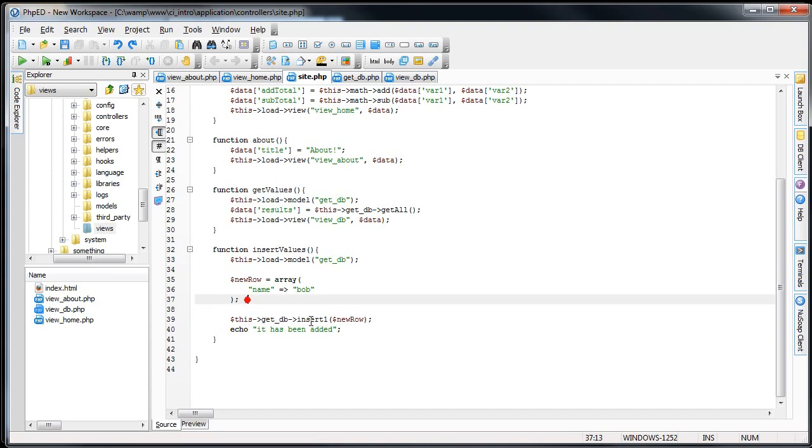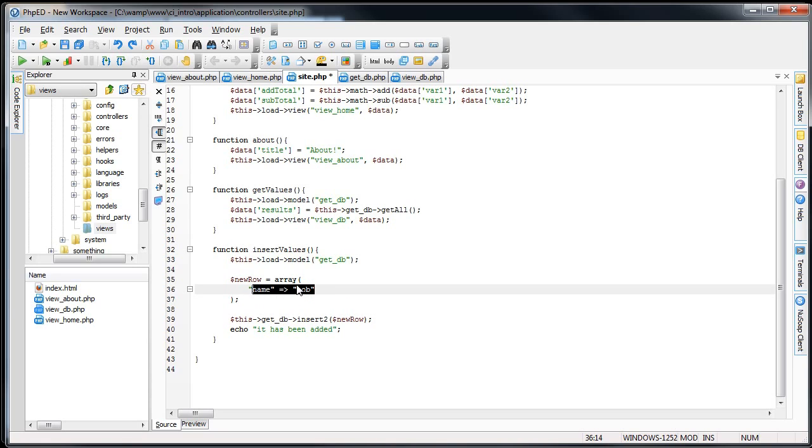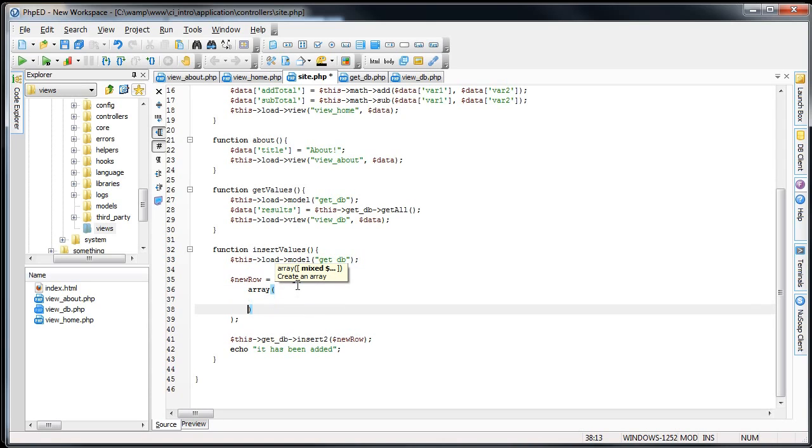we're not going to call insert_one, we're going to call insert2. Only this will not work because this is only a regular array. It needs a multi-dimensional array. So we'll go array, this will be the first array. And we'll give this one the name of Sue, because again, I suck at naming things.